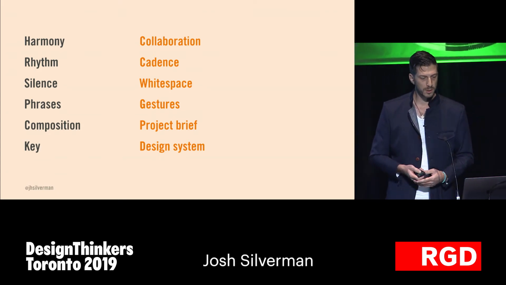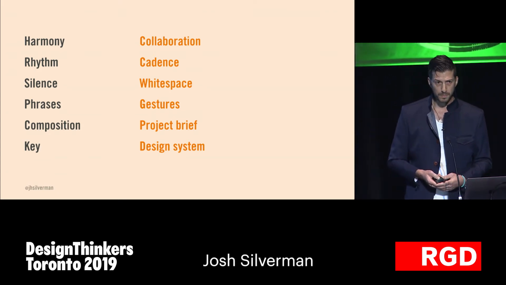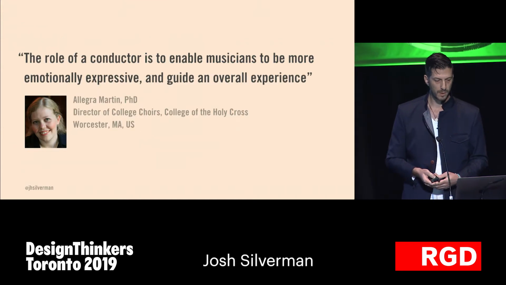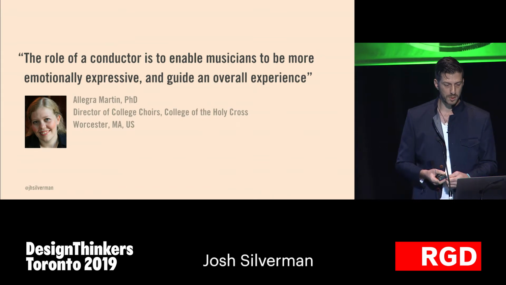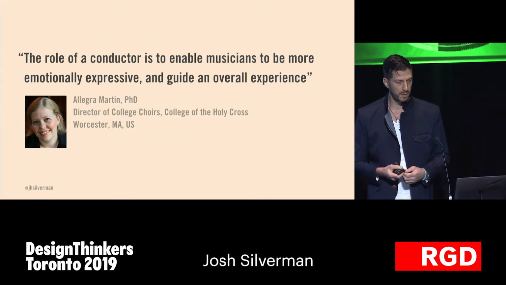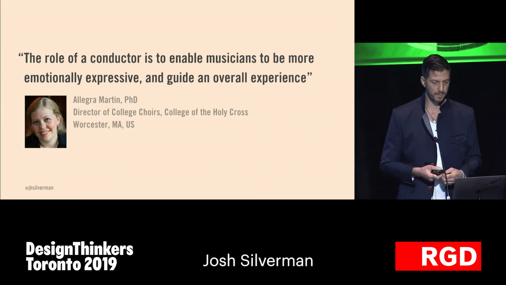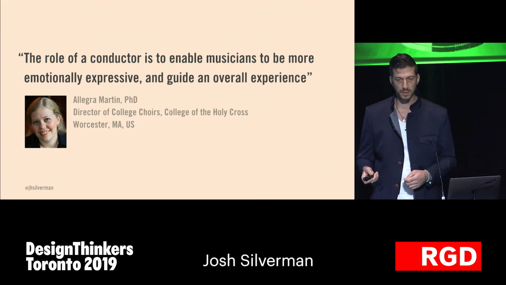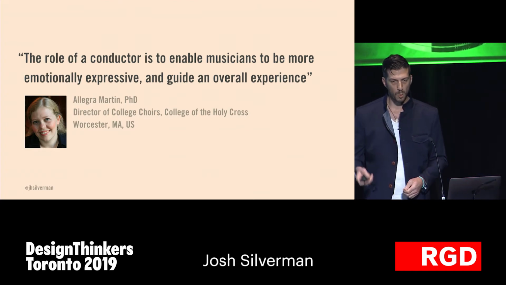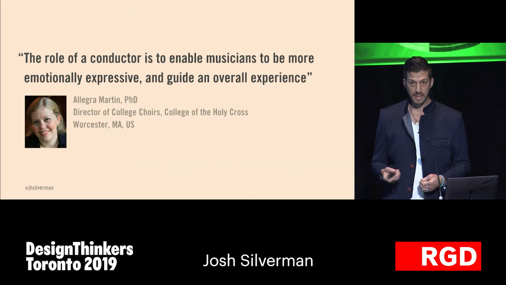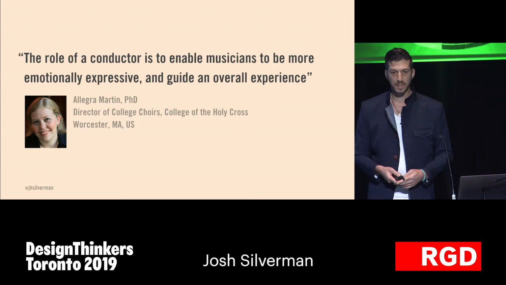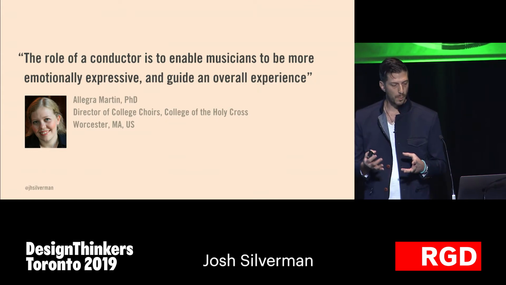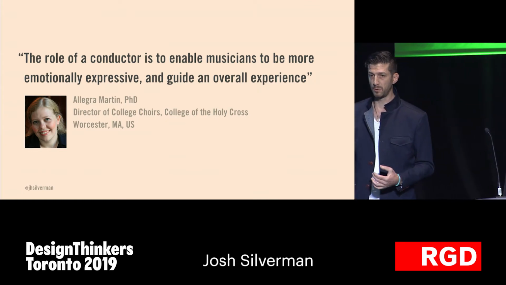So who is it that looks across and understands the whole? Conductors. Conductors pull everything together. The role of a conductor is to enable musicians to be more emotionally expressive and to guide an overall experience. So it's not a stretch to think about strings, percussion, horns, winds as teams. Conductors are a lot like operations people. We see the players individually, and we orchestrate teams to achieve a greater whole.